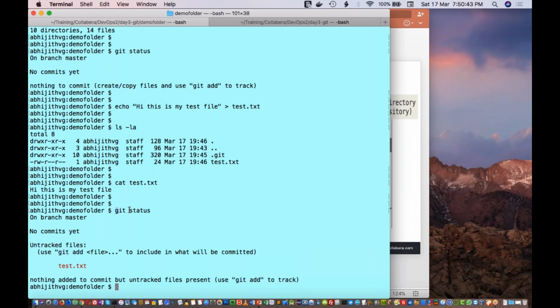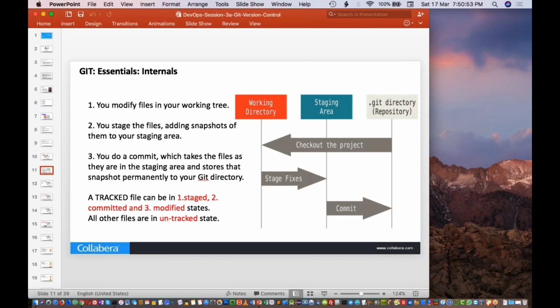Once you start tracking, the file can be in three states: staged, committed and modified. What do you mean by committed? Committed means that the data is safely stored in your local database, in your Git repository. You don't have to worry about that change or that file if it is in the committed state. Next is the modified state. Modified means that you have changed the file but have not committed it to your database yet. So you have made changes to the file, but it's not yet staged or saved.